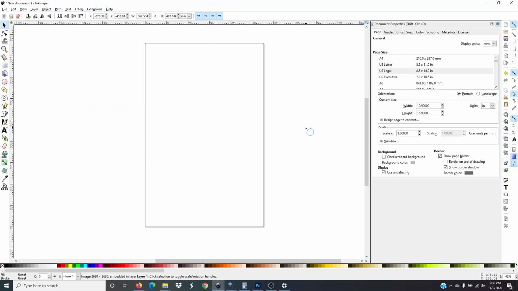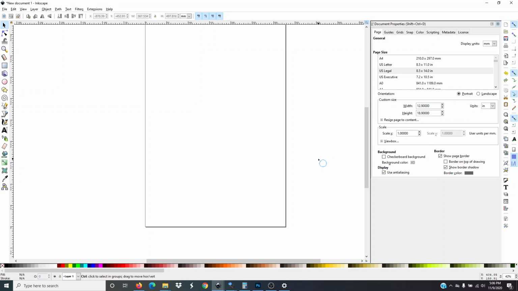All right. So now you will do the exact same step if you are using 13 by 19 paper, and you will make it a little bit smaller also. So you go here, backspace, and you put in 12.90, and then your height. You will do the exact same thing, 18.90.